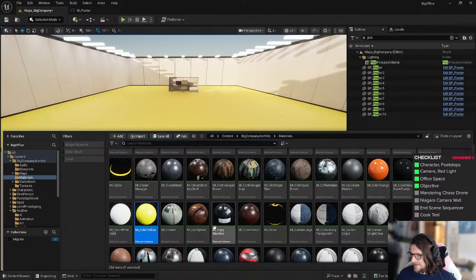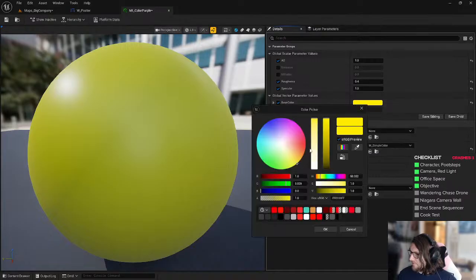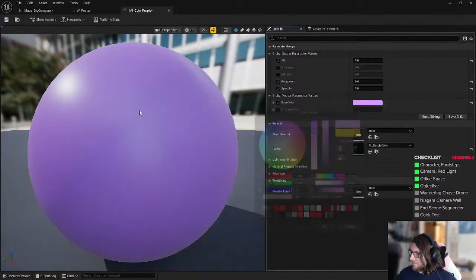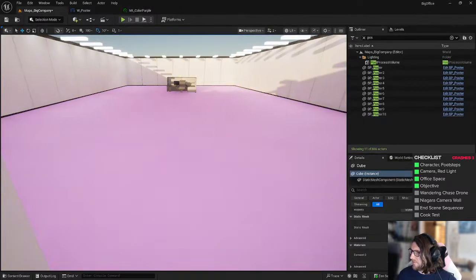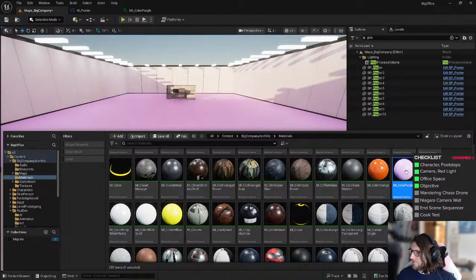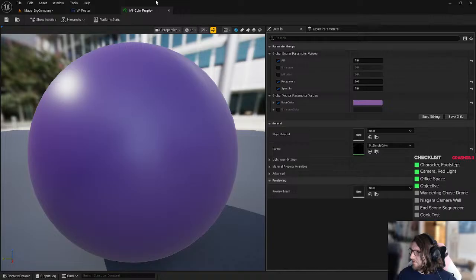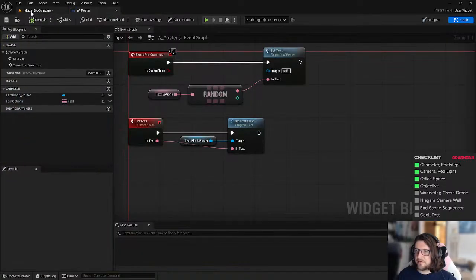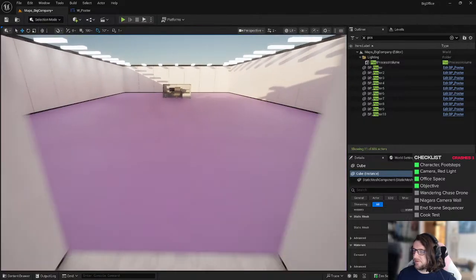But it really says game dev though. Purple's cool.